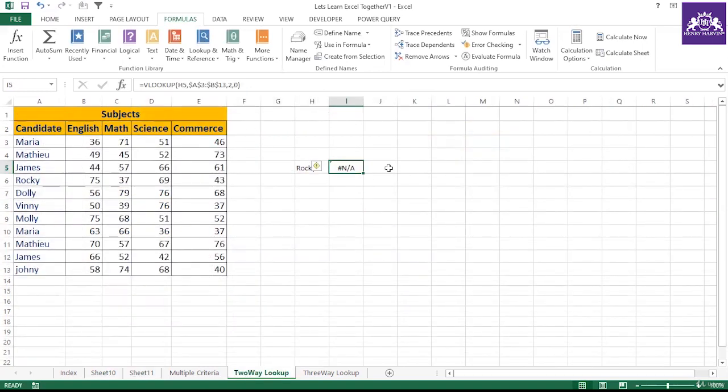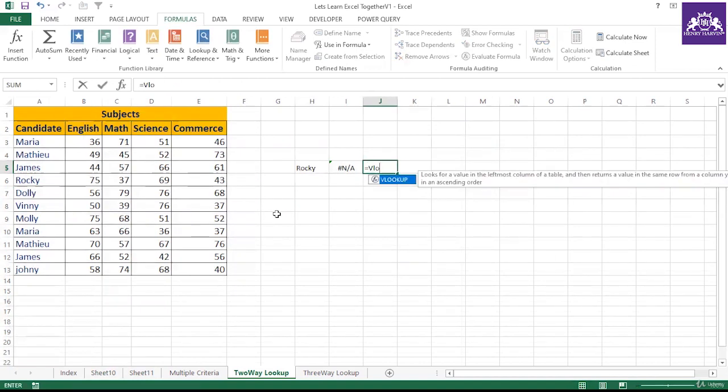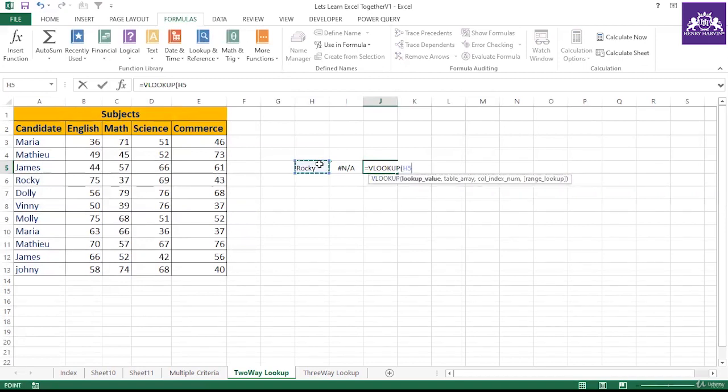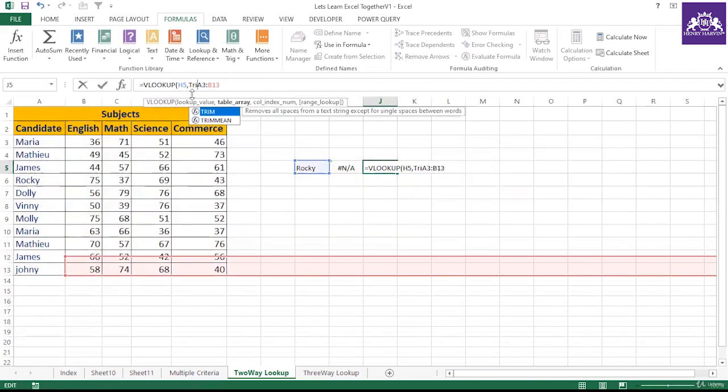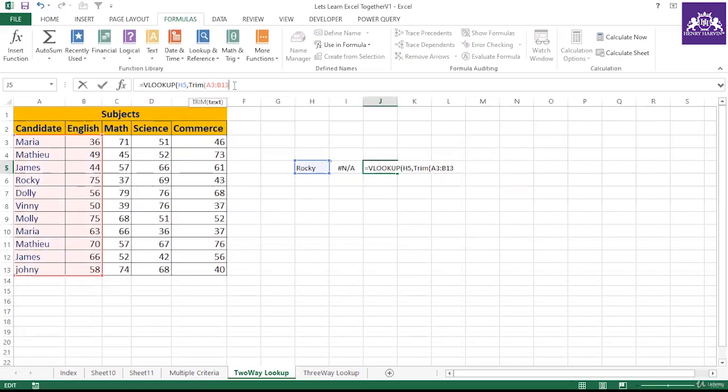Very simple, guys. There must be some space, so we have to do it this way. We look up this, we are searching actually in this area and in this area maybe. So you can apply the TRIM function. Okay, with the TRIM function you can remove the space. TRIM is used to remove the space. Now you can apply 0, because we need an exact match. So this is the array function. We have selected the entire array. As I mentioned, we have to press F2, Control Shift Enter.